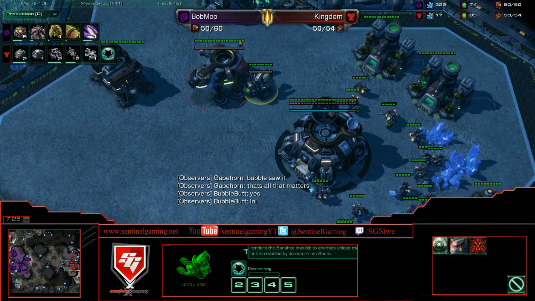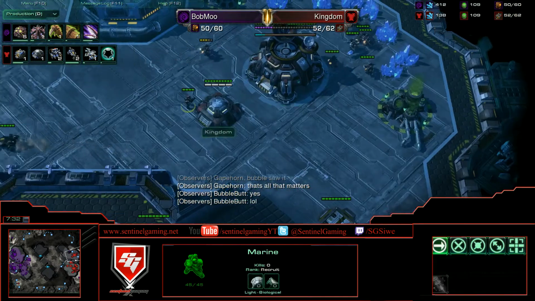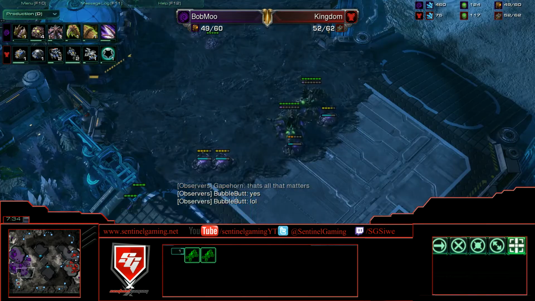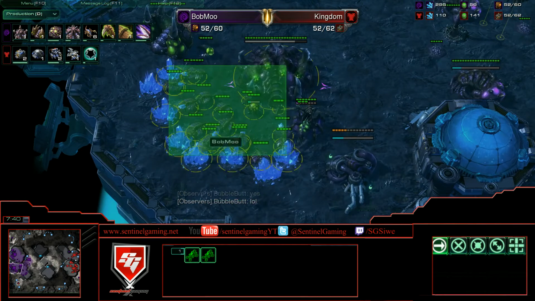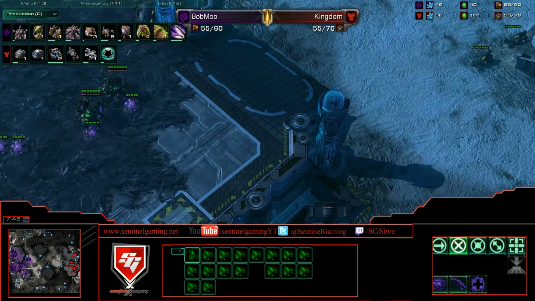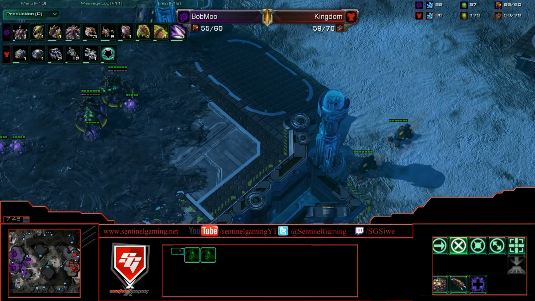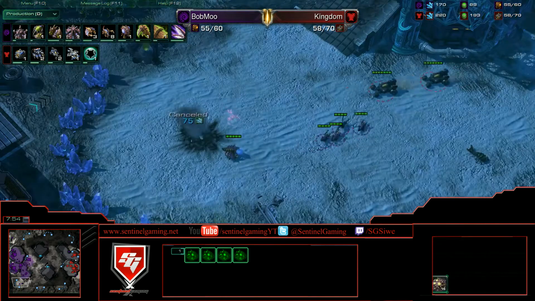And we do see Cloak. Reactor Hellions coming out. Probably just going to try and not really do any sort of suicide into the natural. Just limit the creep spread and make sure, you know, because with this creep comes vision, and the less vision the Zerg player has, the better for Terran or Protoss.